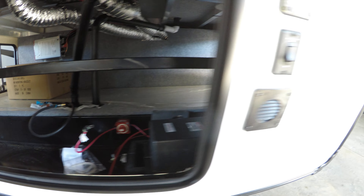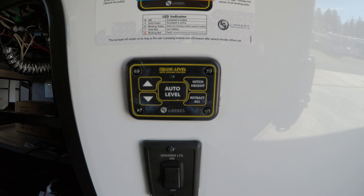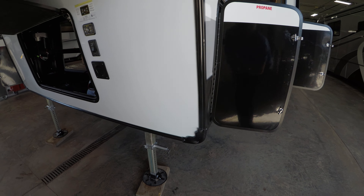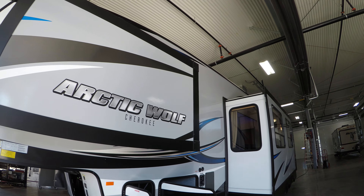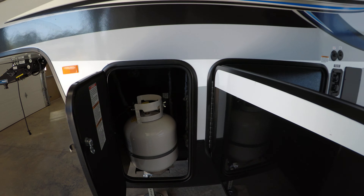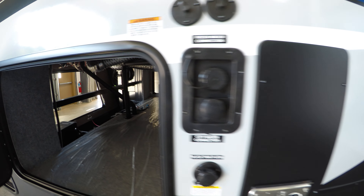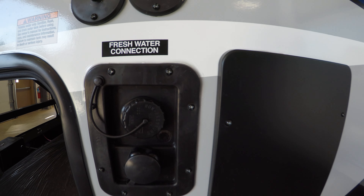A little better shot of that storage. There's your battery disconnect. Comes with an interstate battery, and then to just level it, you just hit auto level and it takes it from there. There's your docking light switch and your battery exhaust. Your slide in the bedroom there, second 20-pound propane tank, back side of that storage we already looked at. Your furnace, black tank flush, all your TV hookups and your water.